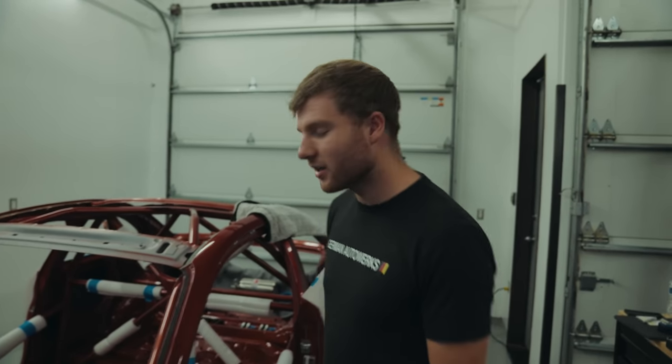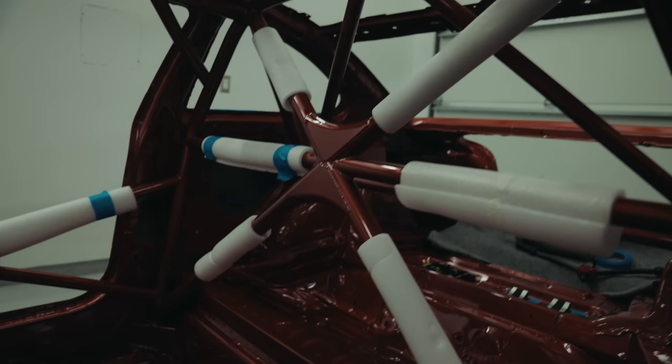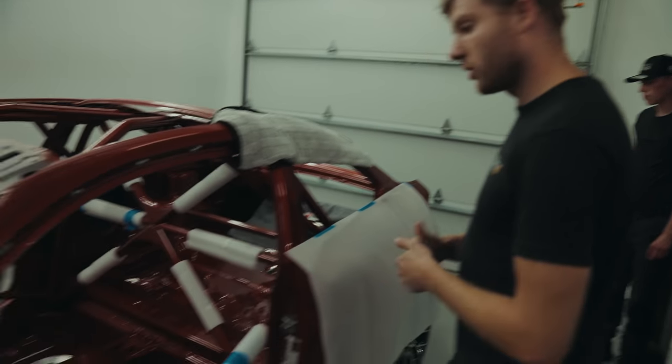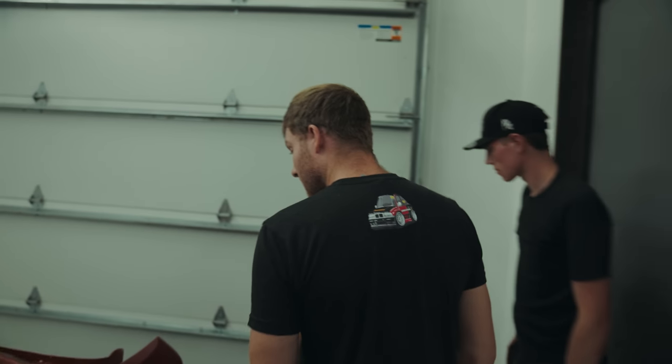So glossy inside. Usually people might go for a matte finish, where I quite like to go for a glossy finish. It's a lot harder to paint, but it absolutely looks killer in the car. We've got Joel back here, starting to put the first few things inside the car.